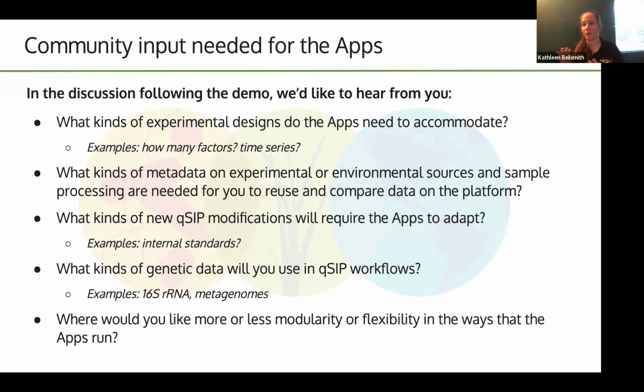And if it is amplicon, what types of marker genes might you be using? And finally, we'd like to hear a little bit about, once you see this in the demo, where would you like maybe more or less modularity or more or less flexibility in how you set the parameters in order to make this work for you.